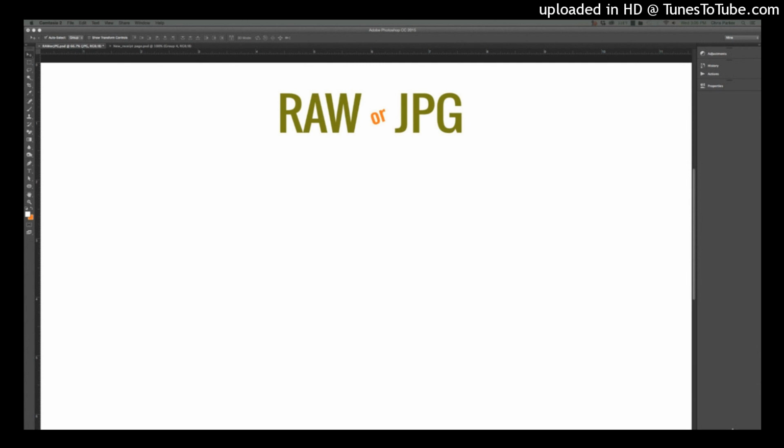Next, we have the white balance tool, and this will allow you to quickly and accurately set the white balance for your image as long as you click in the right spot. And we went over this in a previous lesson, but we'll go over it again in an upcoming lesson in a little bit more detail. Then right next to that, we have a color sampler tool, and this will allow you to click on your image to get a sample of the RGB values for that area that you clicked on. So you would use this tool as a means to color correct your image to make sure you're on the right path. Let's go ahead and clear that out.